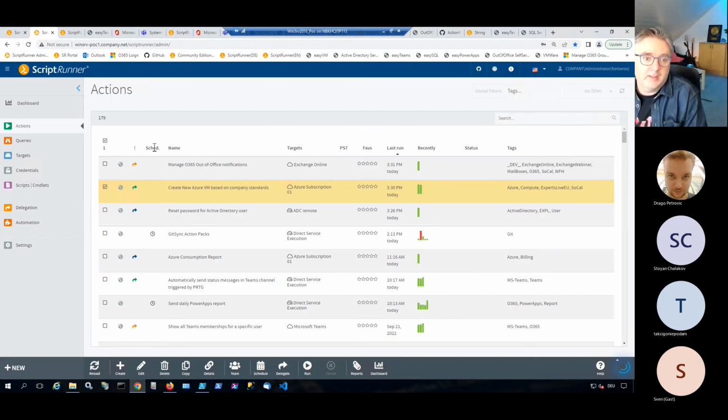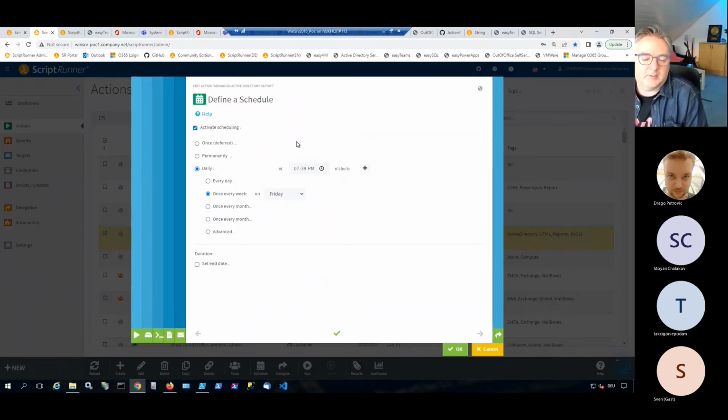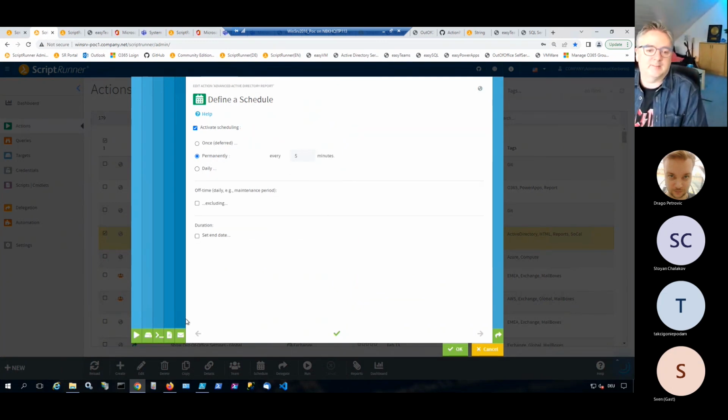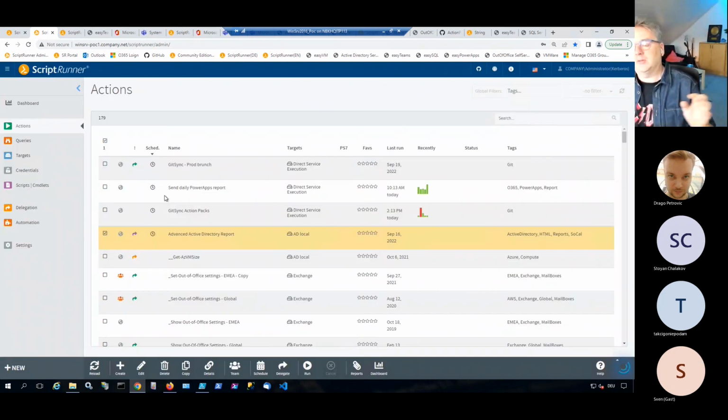And then on top of that, you might have scenarios where you want to schedule things, where you say, okay, I have the need to create reports, to do housekeeping processes on a regular basis. And then you can say, okay, this use case runs every Friday, or maybe it should run every 10 minutes. And I want to send out an email notification so I get a result back, no matter if it was successful or maybe if there was an issue. So this enables you to get rid of this maybe decentralized task scheduling stuff that happens all over the place, and you never know if things are really happening the way that you want it.